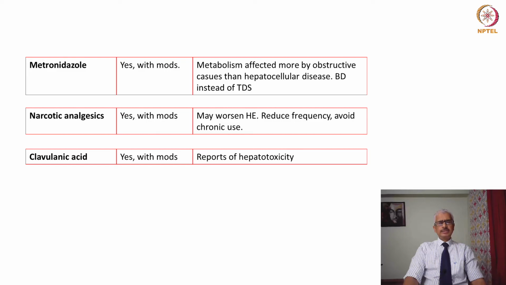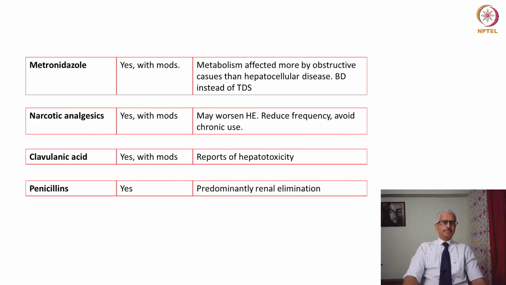Clavulanic acid, yes, it can be used. In some cases, there have been reports of hepatotoxicity due to clavulanic acid. However, in general, it is considered to be a very safe drug that can be given in CLD patients. Penicillins are considered to be safe and can be given in CLD patients as they have predominantly renal elimination.